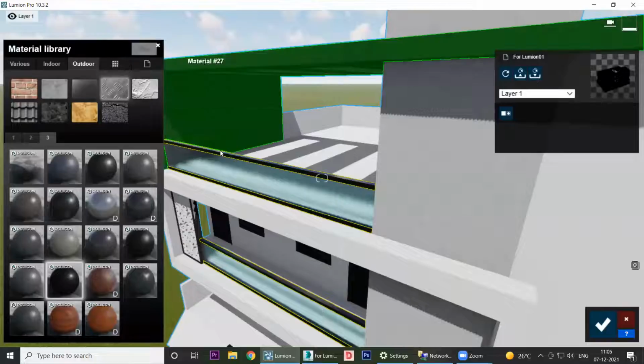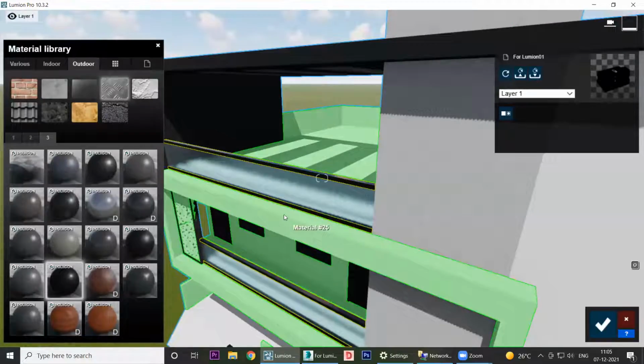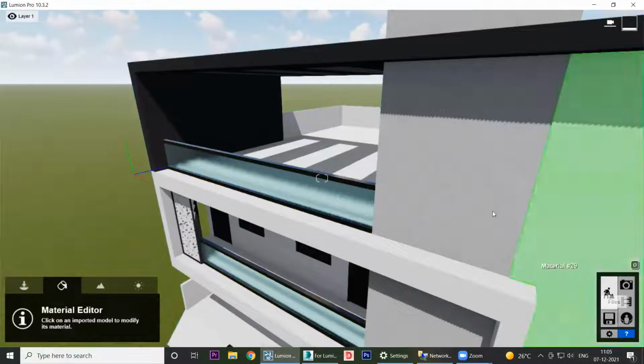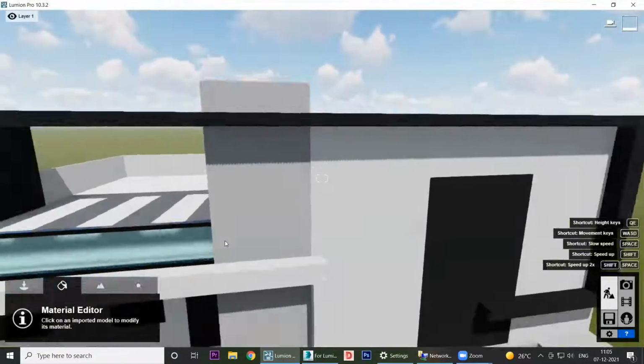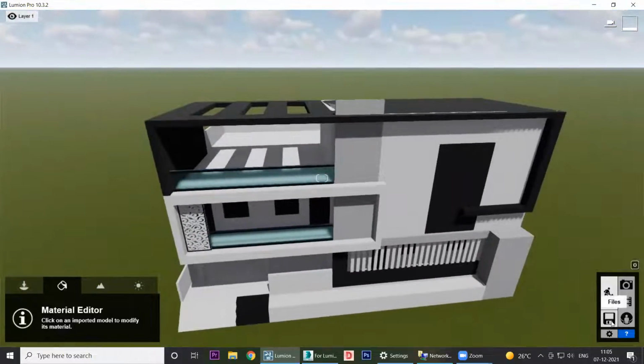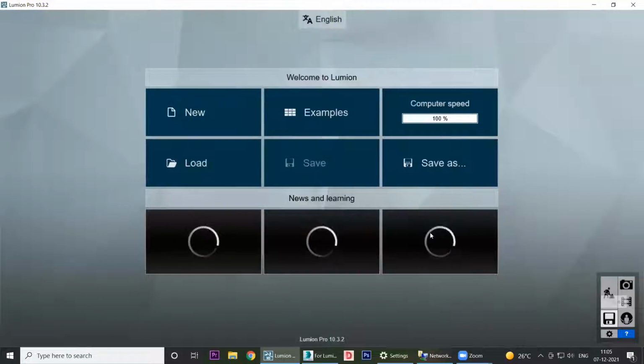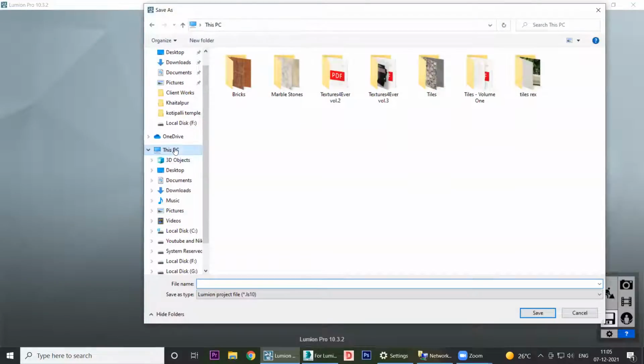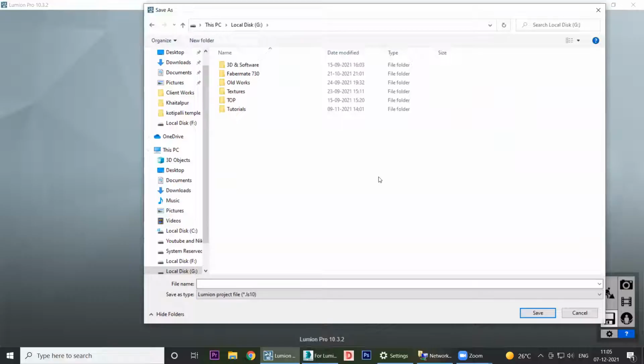Let me save it up to here. Once you apply the textures, click on this right button, save changes, so that textures will be applied. Once you're clear on this, I'm okay with these textures I have applied in the scene. Now I'll go for this save option from the files menu, go to save as and save this over here, in my drive. Let us say 10 to 11 exterior. You click on save at this place.